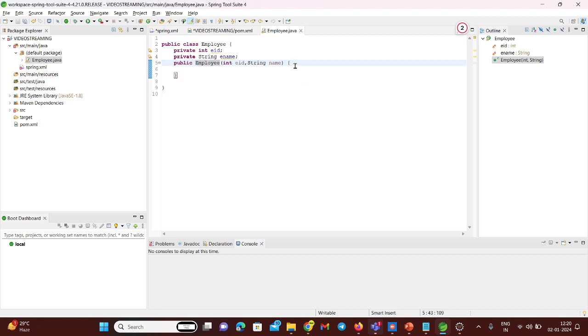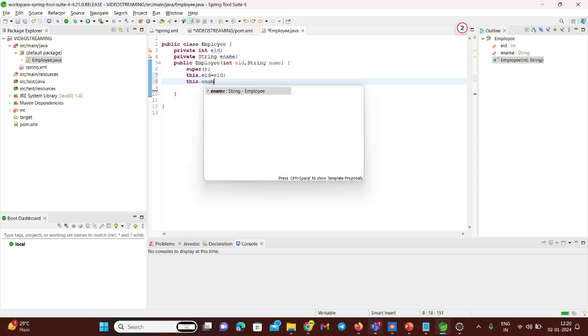So that is, so generate the constructor using a field. So inga vande na super keyword use pandren since it is a constructor. And next is this dot eid is equal to eid, and then this dot ename is equals to ename.